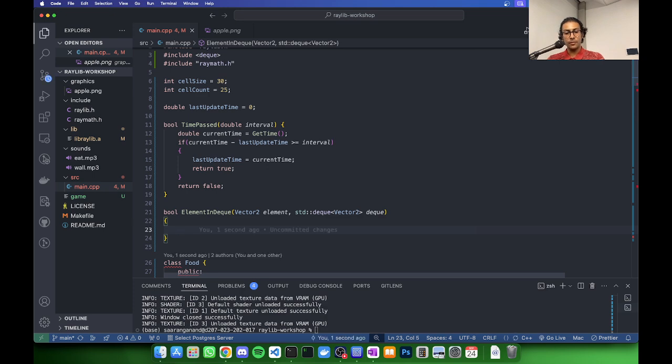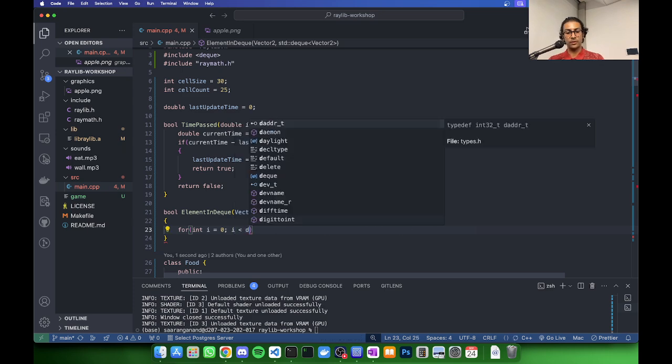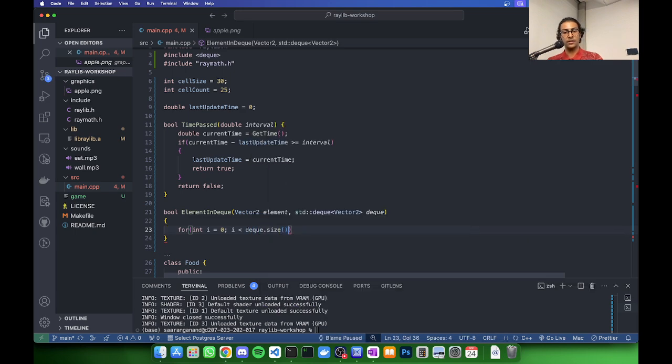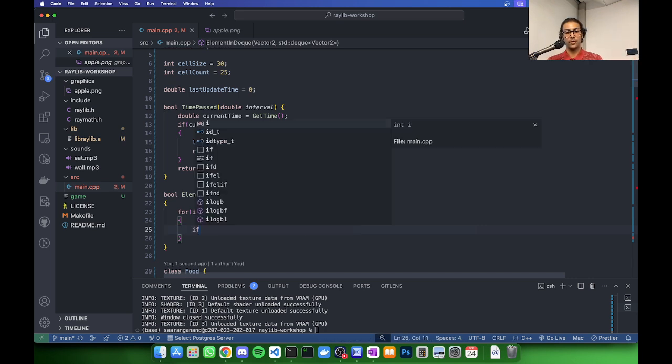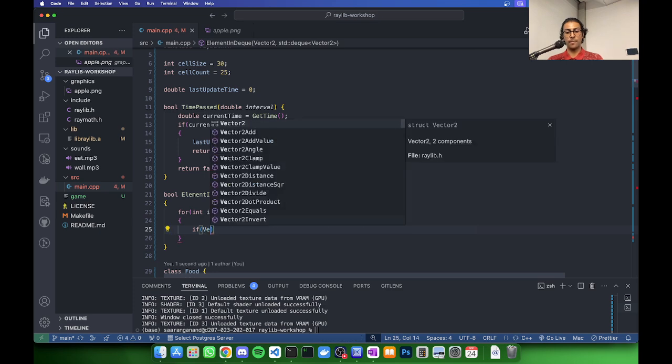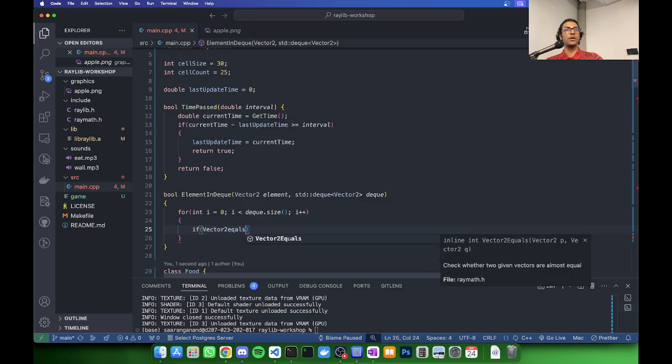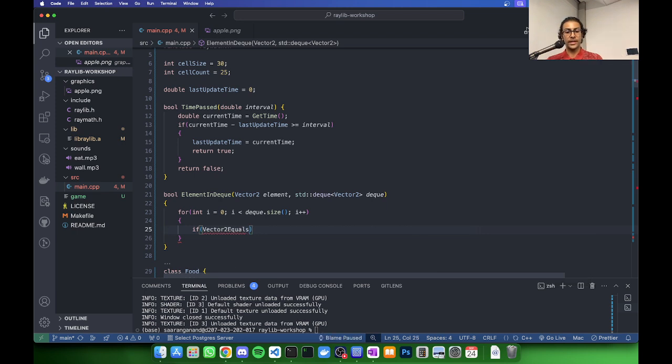And what we're going to do is, for each element in that deck, we're going to have a for loop, and this is going to go all the way till the size of the deck. So we're going to do deck.size, I++. We're going to iterate over our deck, and we're going to check, is our element in that deck currently? If you'll remember, vector 2 equals that we brought in from RayMath, we're going to be using that again.